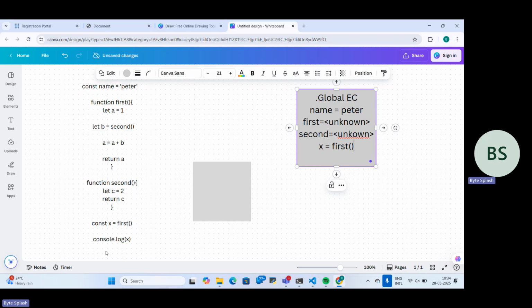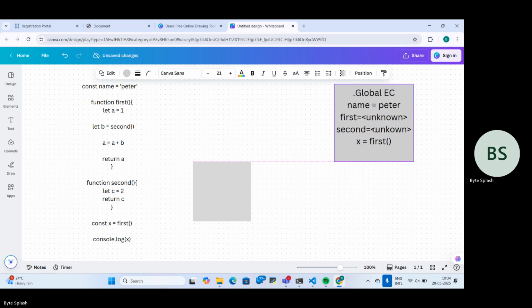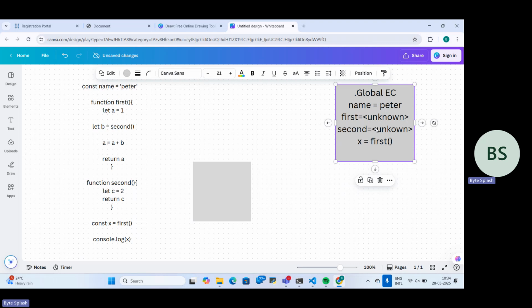Then again console, you can just place it here itself. Till here, fine, right? Globally, whatever we have declared, variables, functions, objects, whatever it may be, these things will be separated and come under the global execution context.